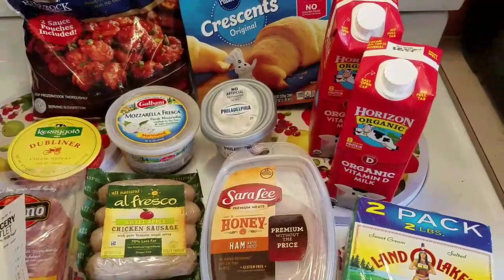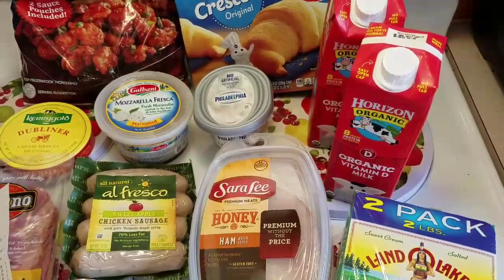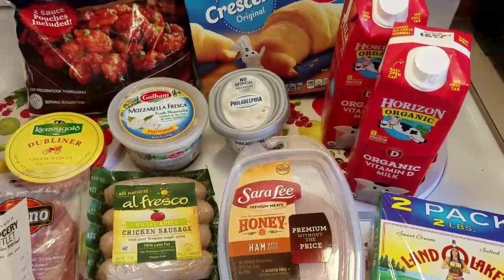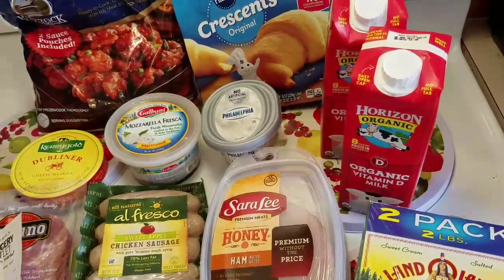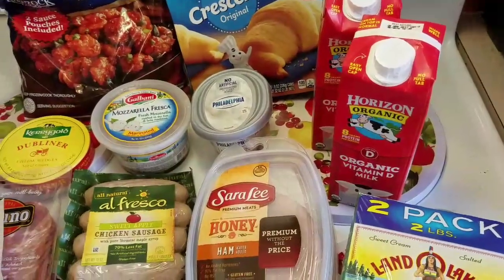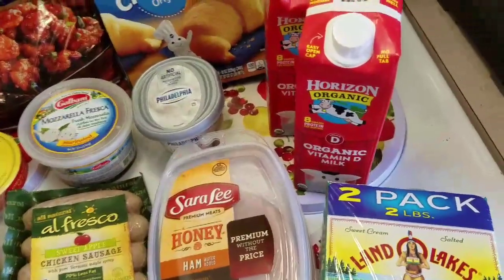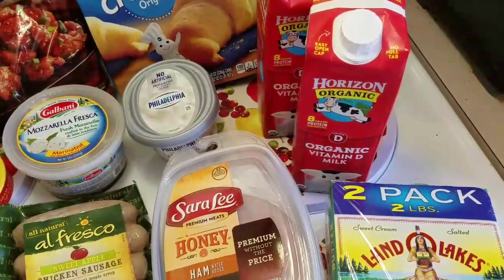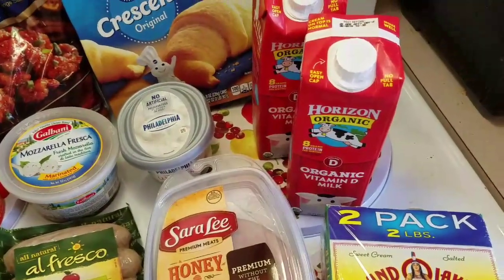I went in with a purpose today and I really didn't need much — the gleaning program means I don't have to buy too much. I was just stocking up for the week. We're really hit or miss on milk at Gleaners and I really do prefer organic milk — my favorite is grass-fed organic milk, it tastes so good. Grocery Outlet often has organic milk, so I thought I'd check there. I also wanted lunch meat and salami, and some of the other things were just luck and a really good deal.